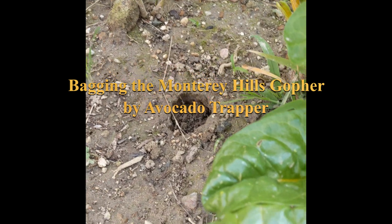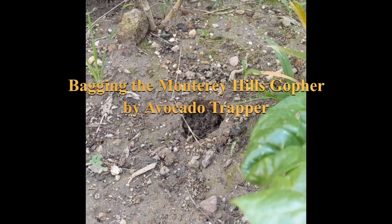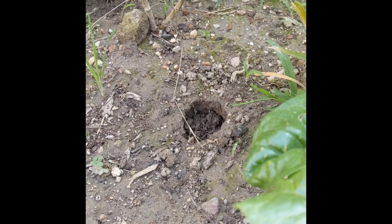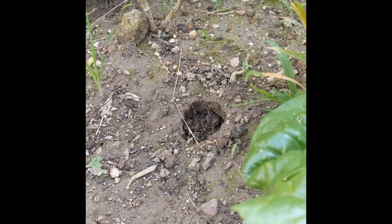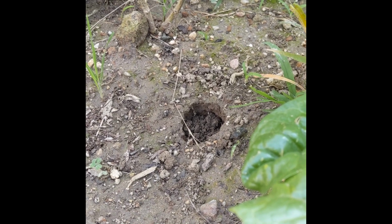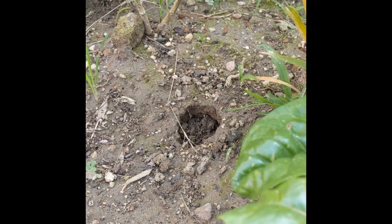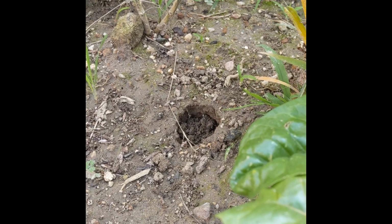Okay, so this is a gopher hole, and I'm going to try to show how I place the traps and how I trap gophers. I'll start off by showing the items, and then I'll put it in there, and hopefully later I'll be able to show a video of the gopher.